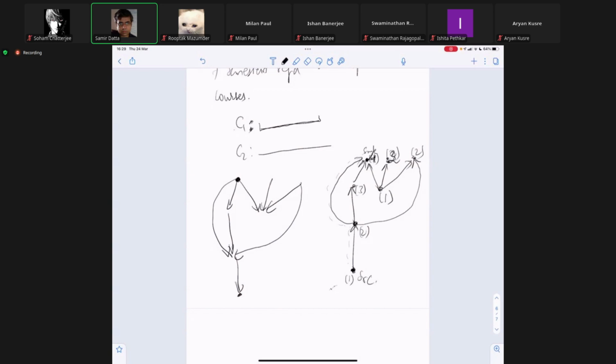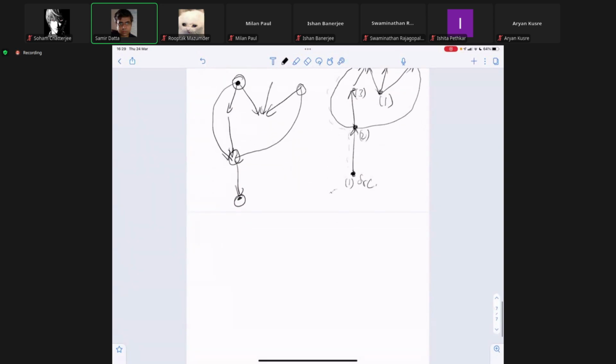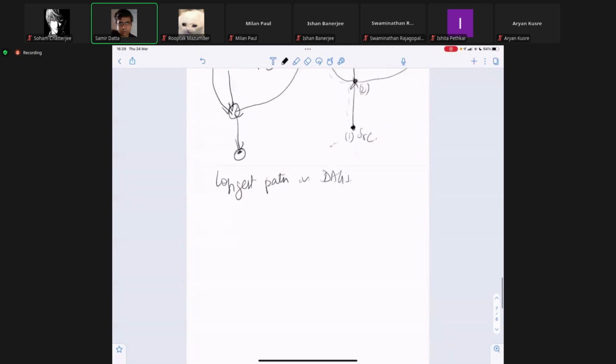Consists of how many nodes? 1, 2, and 3. So the shortest path across a source and a sink is just 2 or 3 nodes, whichever way it is. The shortest path is not what we are looking for. We are looking for the longest path. So longest path in DAGs. Sir? Could we just keep removing the shortest paths and eventually we'll get. That's a very good point. That's a very good point. Not the shortest paths, but let's see.